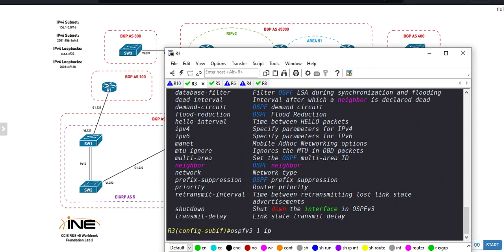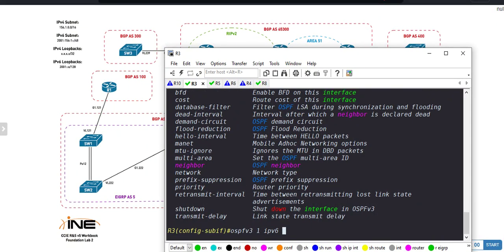Then I can specify IP version 6 or IP version 4. I will specify IP version 6.